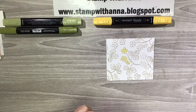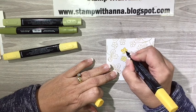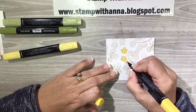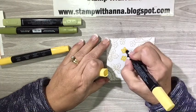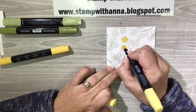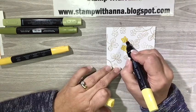Okay. Then I'm going to come in with the dark Daffodil Delight, and I'm going to outline the flower. Now you can't do too much at once because it is alcohol and it does dry pretty quickly. And in order to get it to blend, the whole theory behind blending is that you need to be able to get back to it before it's dry so you can blend it. So I'm coming in with the light again, and I'm going over it, and as I go over it, I'm just blending the light with the dark. So you can kind of see a little shadow on that.